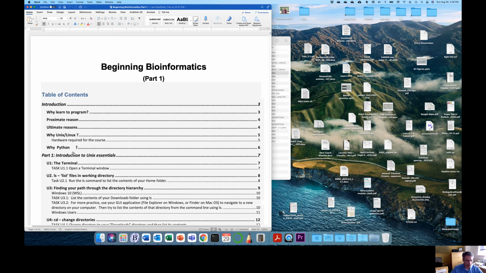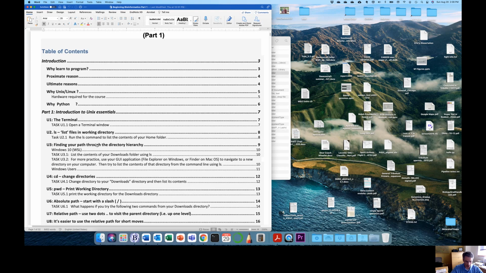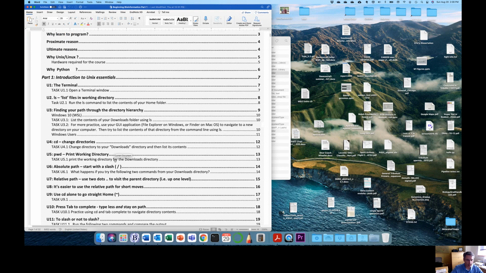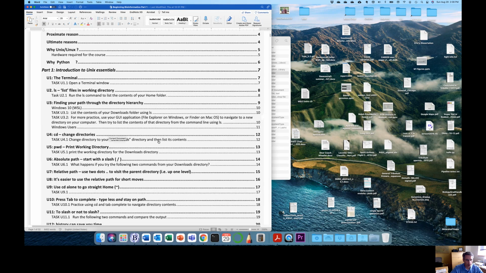Why do we do Unix and Linux? And then we'll get into really doing some introductory Unix things, learning to navigate from the command line. That's what today is all about, really. Learning how to make your terminal useful in terms of creating and manipulating files. All right.